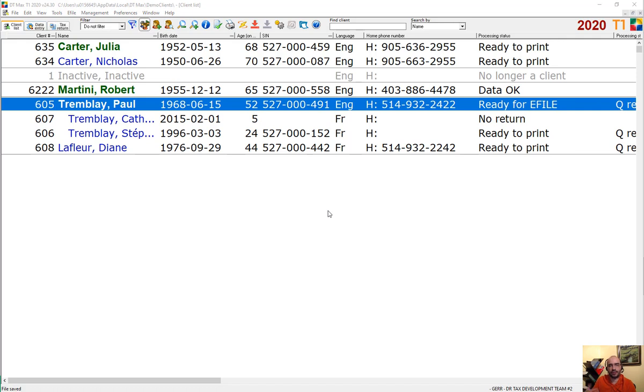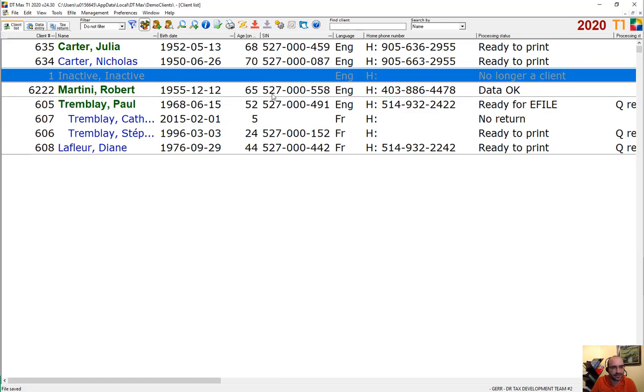Another feature that was added recently to Dtmax is the filtering of the inactive clients. In other words, you can now hide inactive clients who are essentially no longer your clients within Dtmax. Okay, so what I've done here is that I've added an inactive client within my client list. So this is a client that's no longer a client for whatever reason that could be.